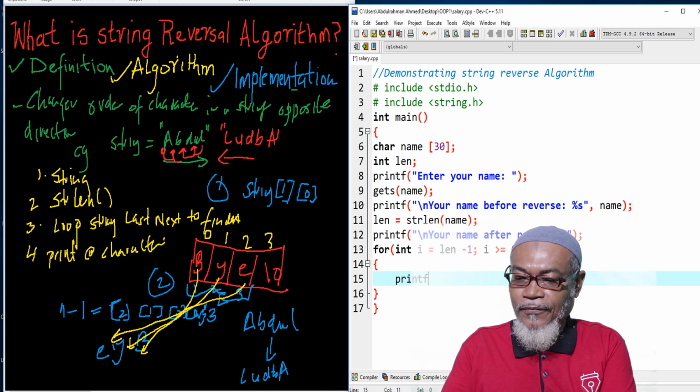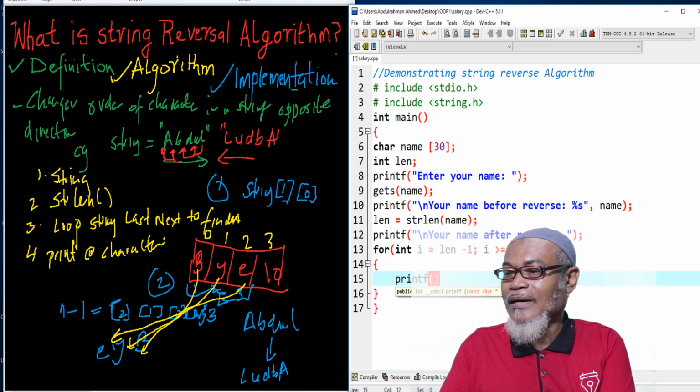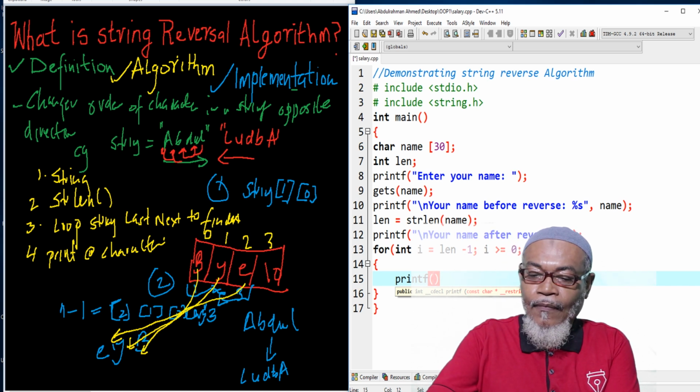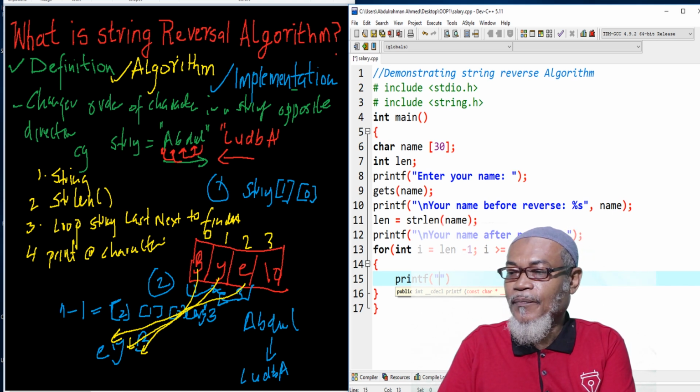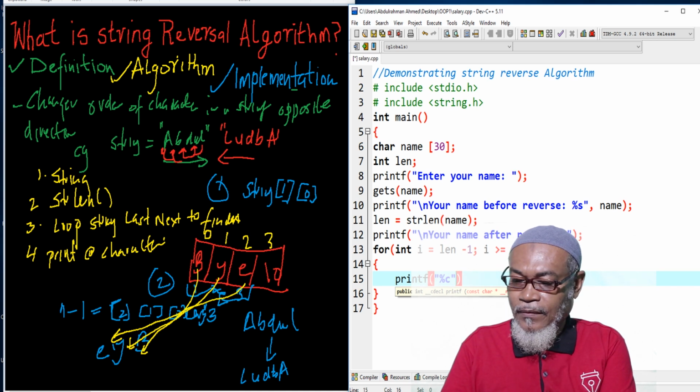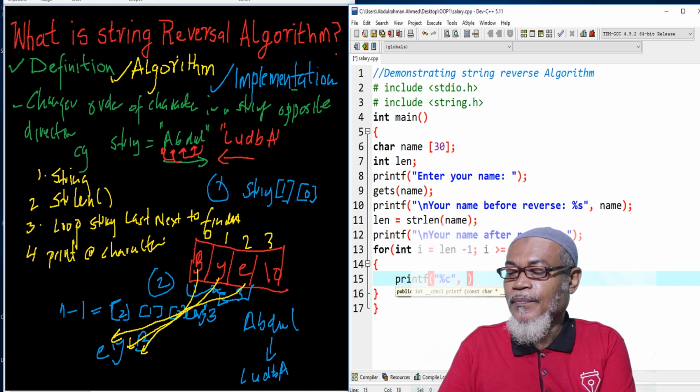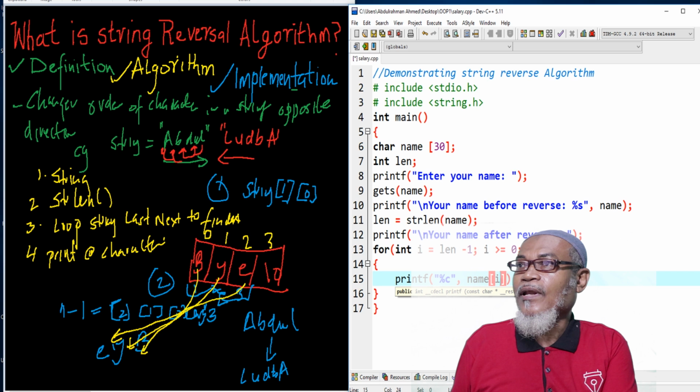And in that particular loop basically we are printing. So we say printf, and this time we are not printing a string, but we are printing a character. So we are printing each and every character, so that will be %c. And basically what are we printing? We are printing the name and its indexes. So as we loop, we are going to see the index, and our index will have our counter, which is i.